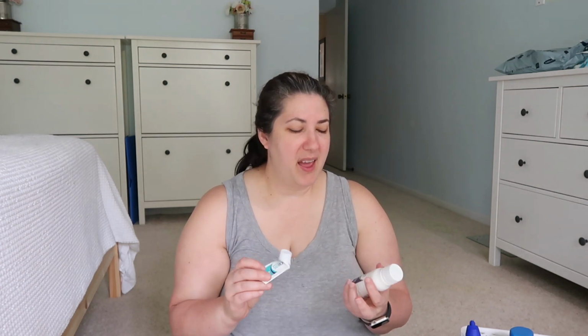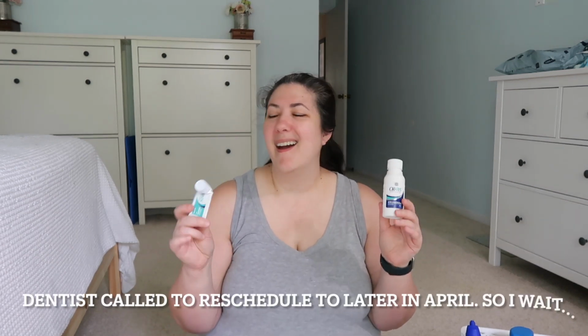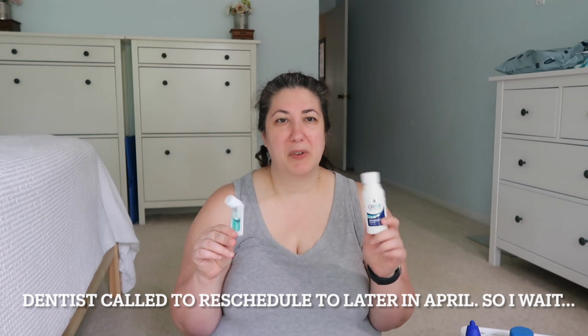And then back to some personal items and teeth care, mouth care. These were samples that my dental hygienist gave me about 6 months ago, and I really didn't use them until the last couple months, and I liked them so much that I felt like they did a very good job of cleaning my teeth. And of course, we will see how well they did when I go to the dentist on Thursday and see if they actually did a much better job of cleaning my teeth.